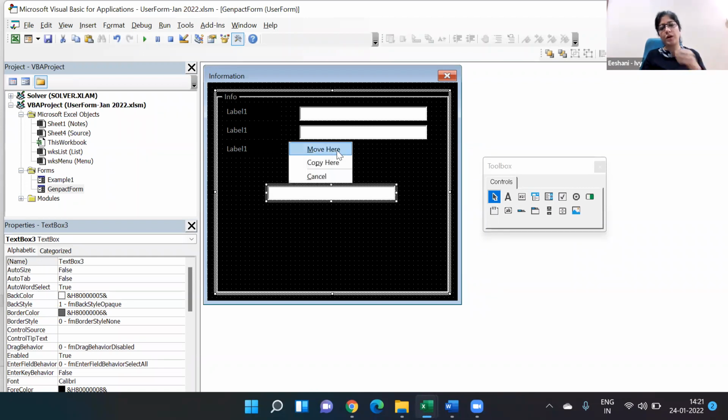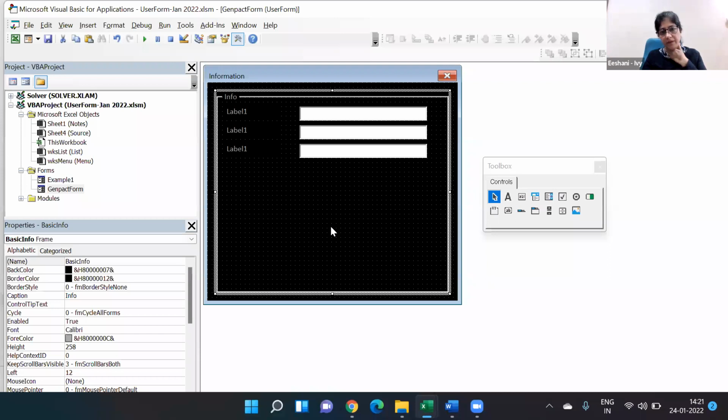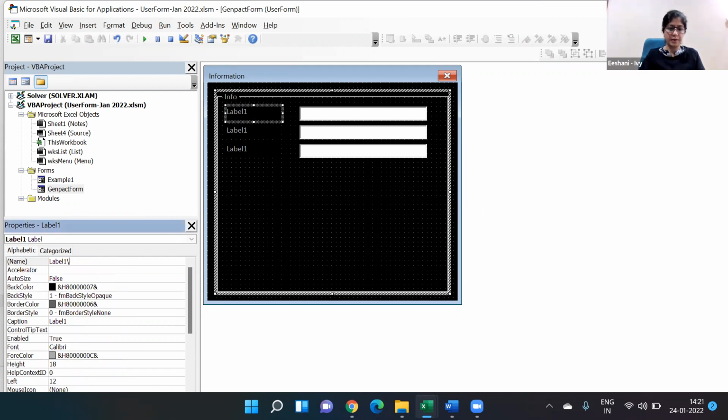And don't worry too much about the alignment, even though I'm able to do it with the dots that I am looking at, there are easier ways of aligning things. So don't worry too much about the alignment part. Name it as label name. One should be name. Let's put one as email and one as your phone number.